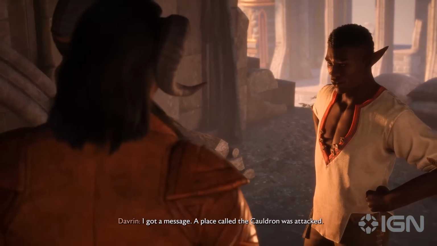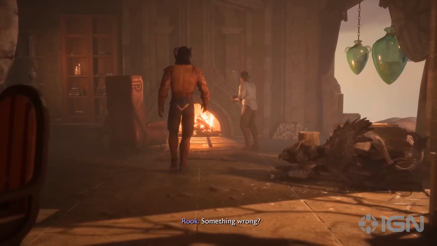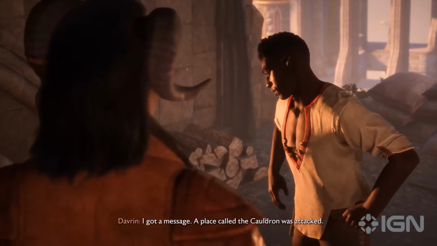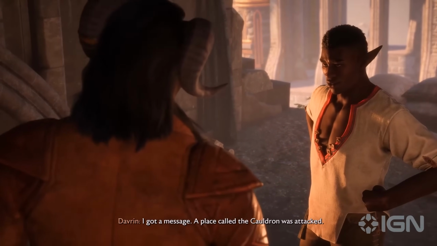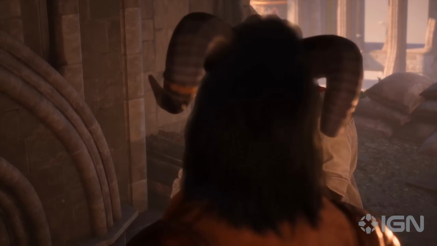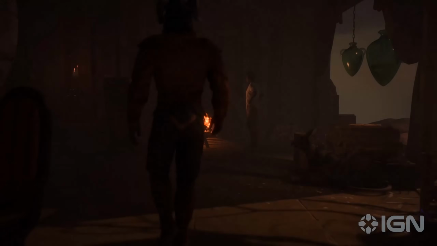So we check in with Davrin. You immediately see he has his own room. All companions will have their own room, each decorated to suit their personality. In this case, Davrin is a Grey Warden with a baby griffin, a species thought to be extinct, so this room is more open, allowing it to fly around as needed.